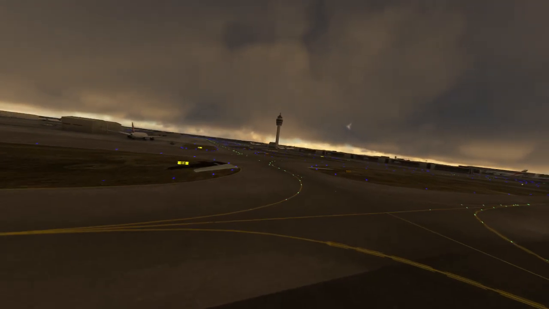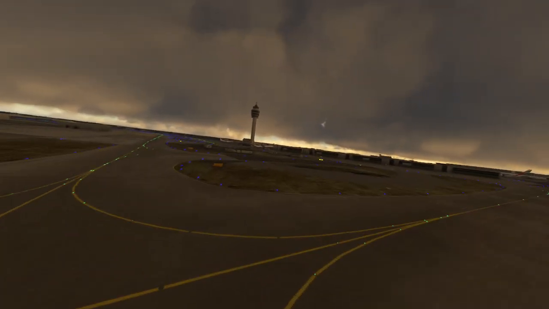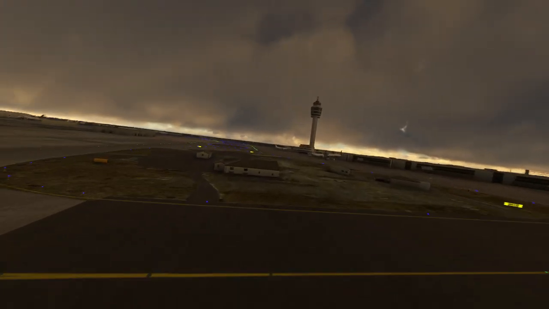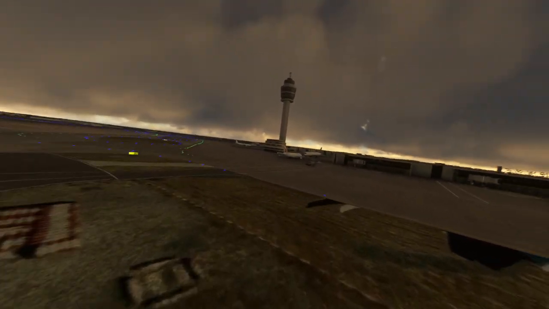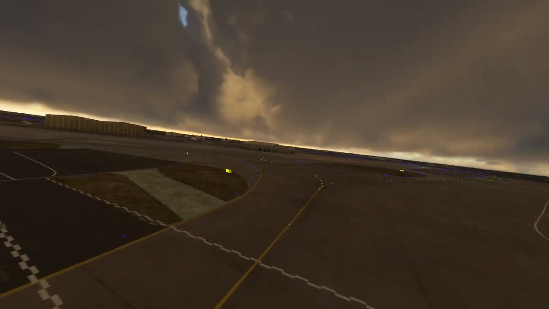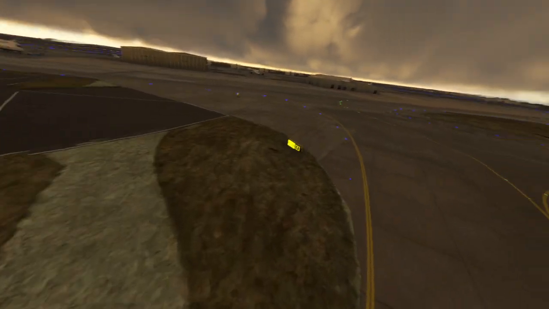That means our route will be like, we are facing this direction, and likely we can go direct from this waypoint.